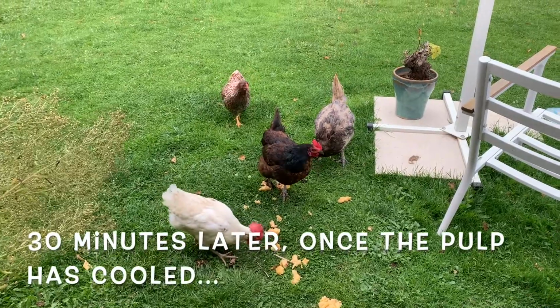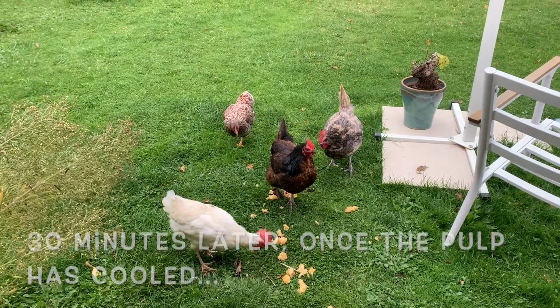Once the pulp's cooled, you can either put it in your compost, or like us, if you've got chickens, give it to the chickens. Okay, so our chickens don't like the pulp, so it's going to go to the compost bin instead.